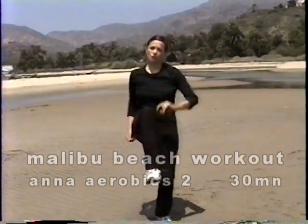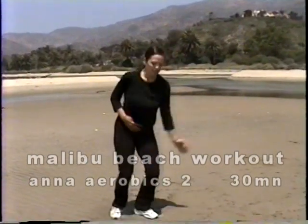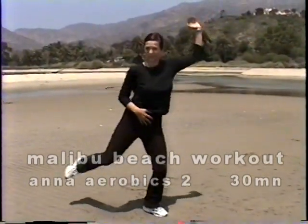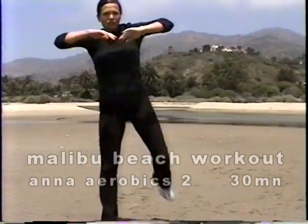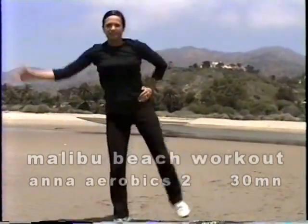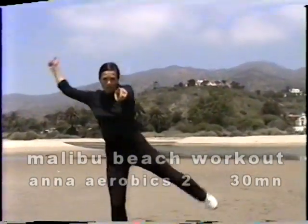Three, two, side jack left. Ready, eight, seven, three, two, hamstring. Ready, eight, seven, three, two, side jack right. Eight, seven, three, two, now knees move it forward.